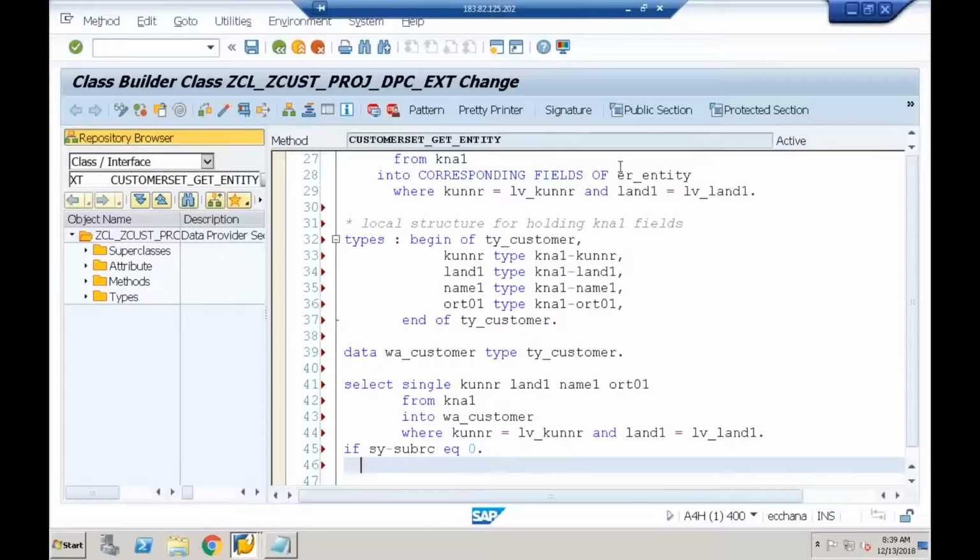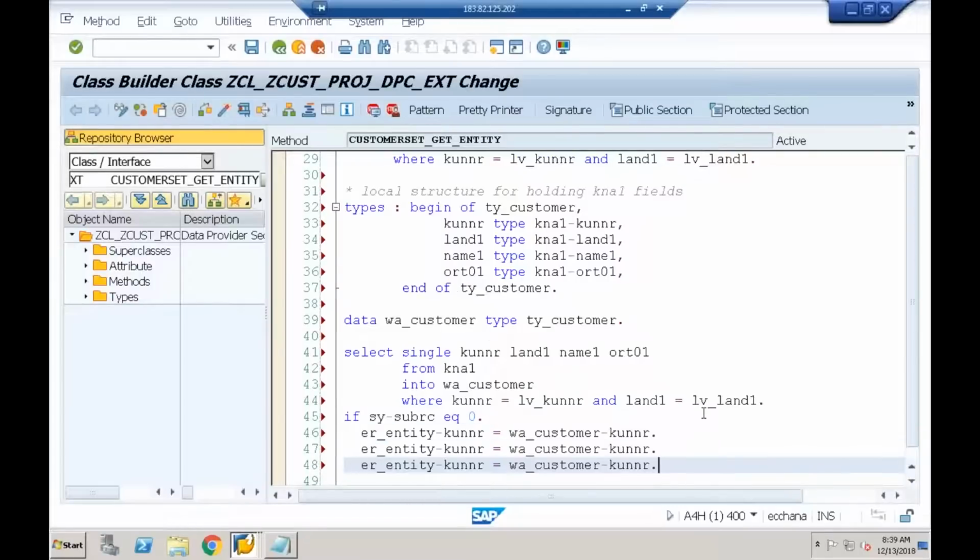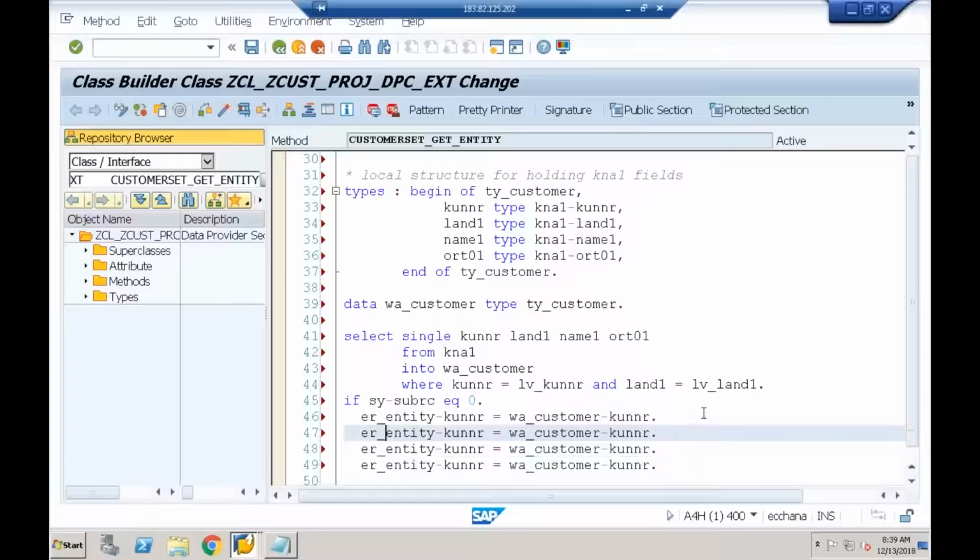So what is the return work area? ER_entity. So here ER_entity-customer_number equal to W_customer-kunnr. ER_entity-land1, and then name1, ORT01.